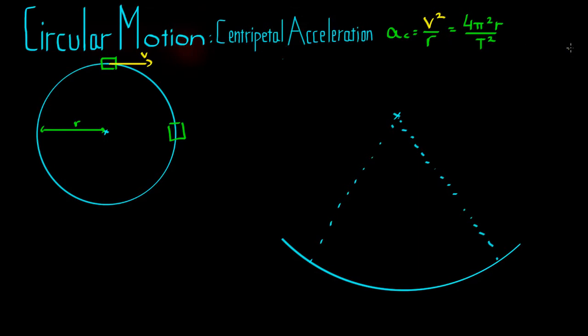So let's solve a simple example. Say there's a car going around a roundabout, and the speed is equal to 20 metres per second. And the radius of this roundabout is 10 metres. It's a very large one. The centripetal acceleration is given by the speed squared divided by r, which comes to 20 squared divided by 10, which is 40. And the units for acceleration is metres per second squared.